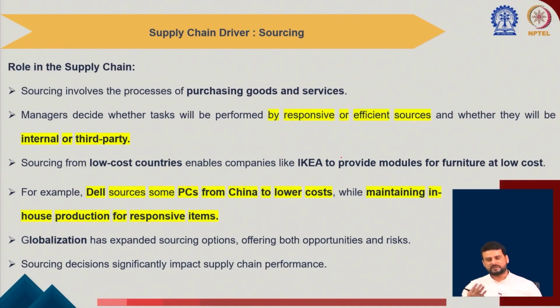Now the fifth driver is sourcing, and sourcing we have seen is getting your raw material suppliers, your co-manufacturer suppliers. You are not efficient in that way, or you are not feeling competent, so then you are thinking that let us outsource to a third party. So this first decision, whether you are going to do it in-house or outsource, that means to a third party, is the decision you are first making under this supply chain strategy.